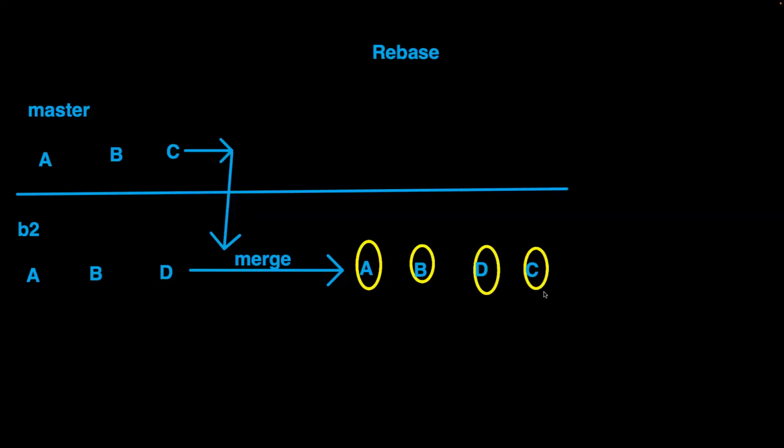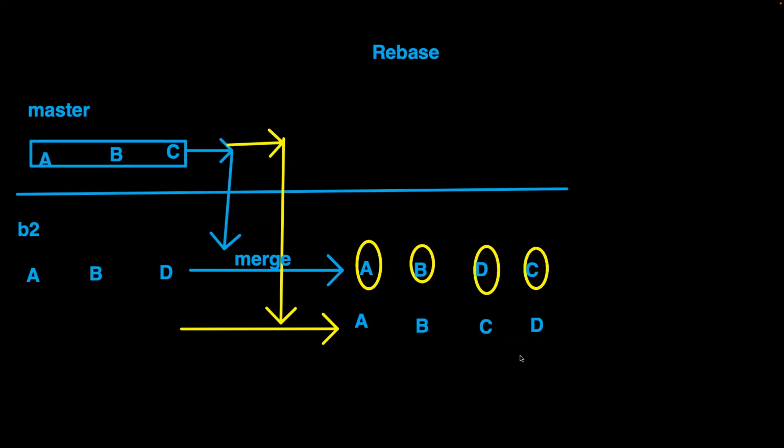C is from the master branch. That's a change available there, right? This is how it looks. But what I need is the same functionality: I want to integrate changes from master to B2. But I don't want C to be added as the topmost commit. Rather, C should come and sit here. Why? Because maybe I might have created a new branch after C. This is how it would look, right? If you have made a branch after C, this is how the commit history would look.